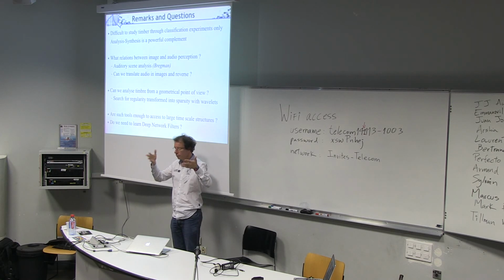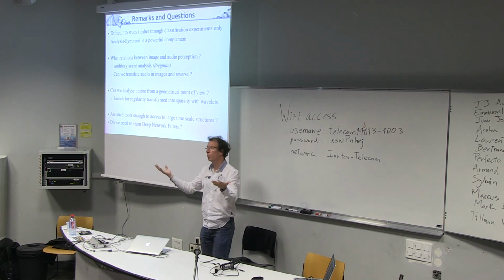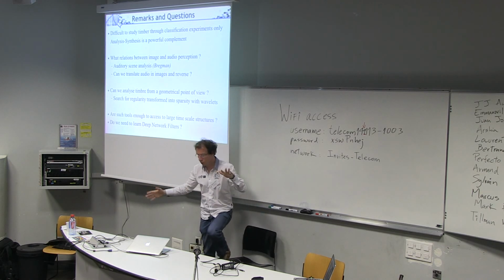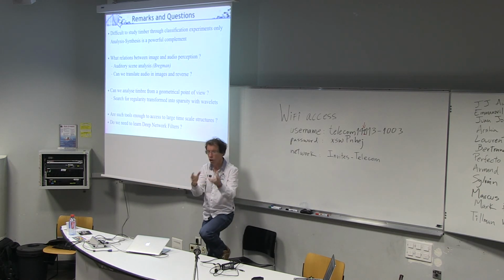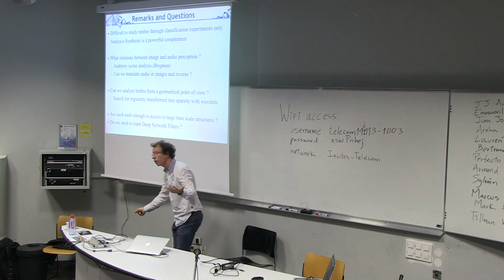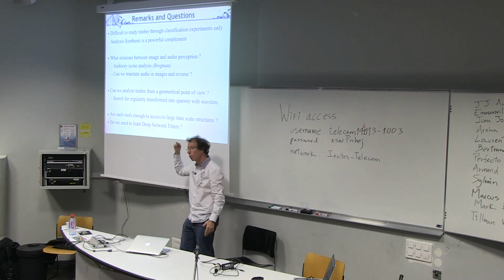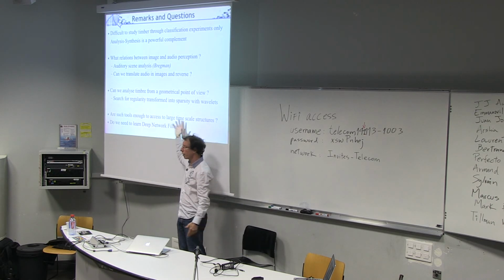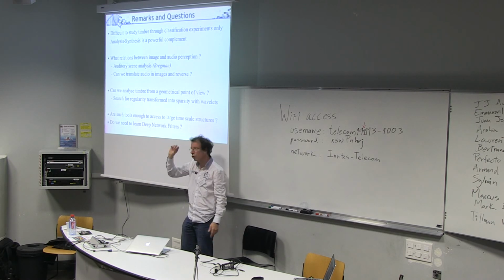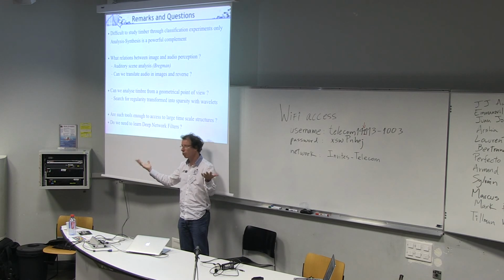As I say, in these problems, and I'm going to take the case of images, you want to have your feet on both ends. If the image is a geometrical shape, you want to characterize it. If the image is a texture, you want to characterize it, but you are not interested in the details. You want a representation, and it's the same for audio. You want to be able to follow a perfectly harmonic line, but if you have an audio texture like ta-ta-ta-ta-ta-ta-ta, you are not interested in all the detail. There's too much for you to absorb. You want to get both ends. And my impression is that this kind of transform has the ability to do that. And that's what we're trying to show through analysis synthesis.